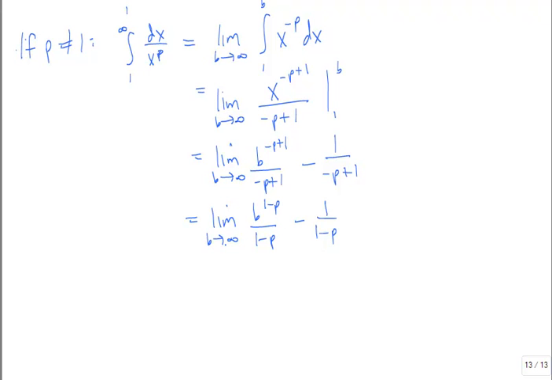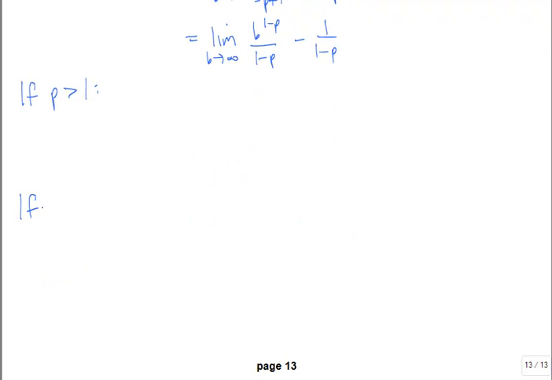Now at this point, in order to evaluate this limit, we need to investigate more closely whether p is greater than 1 or less than 1. So let's break this up into our two cases. If p is greater than 1, then if you subtract p to the right-hand side, that means 1 minus p is less than 0. So 1 minus p is negative, which means this power right here is a negative power.